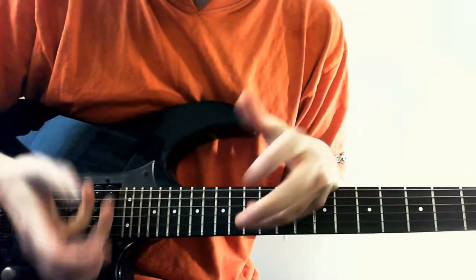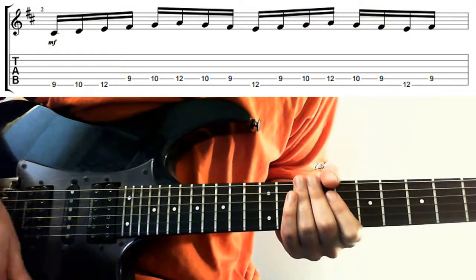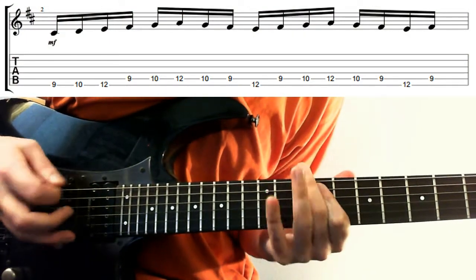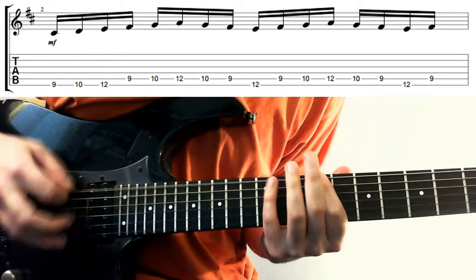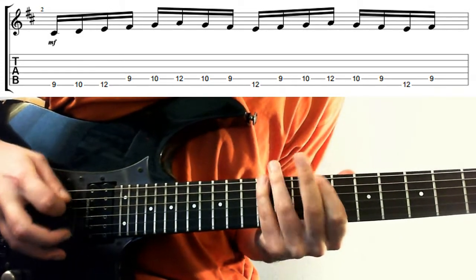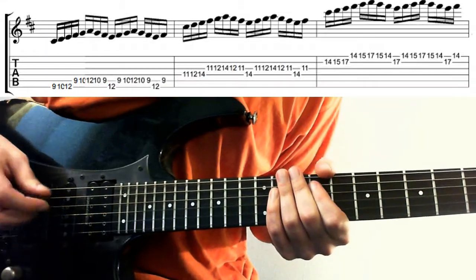3-note per string really lends itself to playing in triplets, but it's also incredibly useful to have some patterns in groups of 4 or 8, like this for example. So with that you could loop it on itself. You could move it down this way or up this way. Play it in octaves.